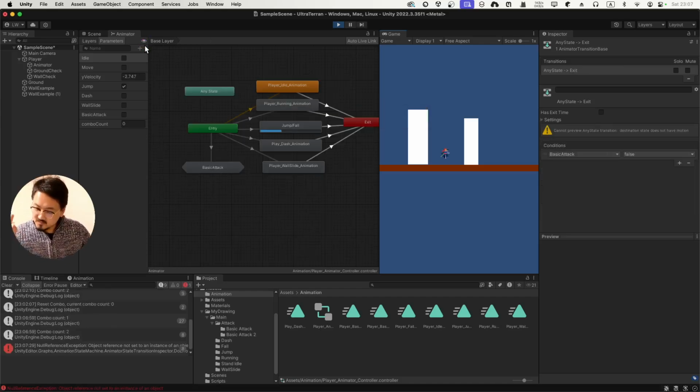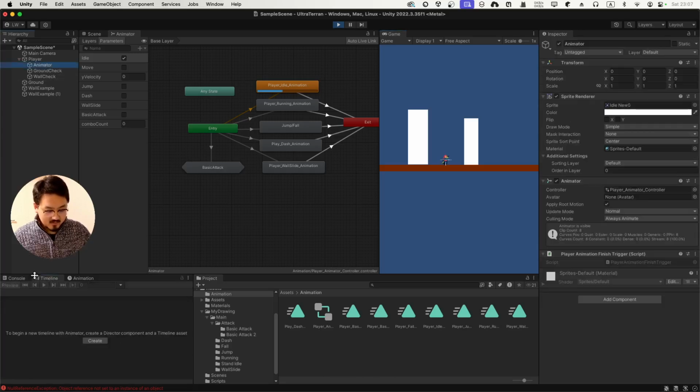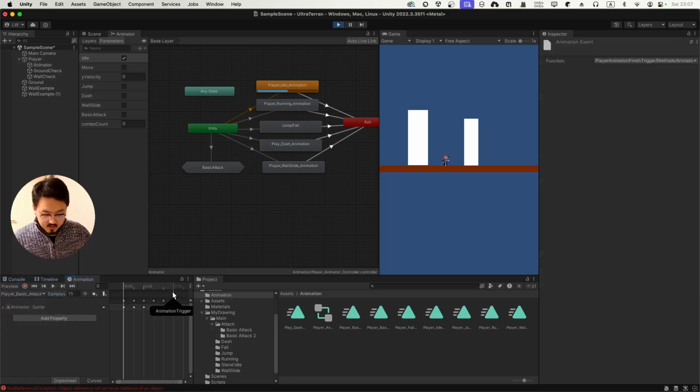Just do not have exit time. Do that manually in your timeline. Okay, get the animator, get the animation and get the tag, and then we can do that event trigger manually.